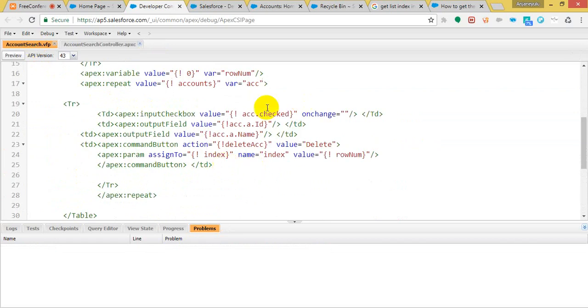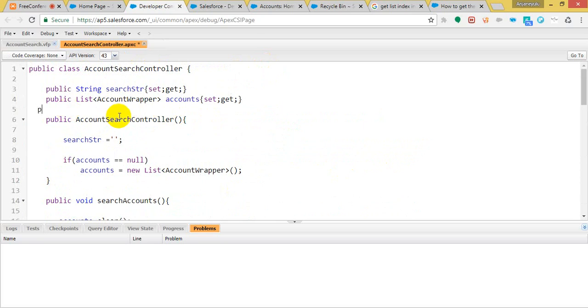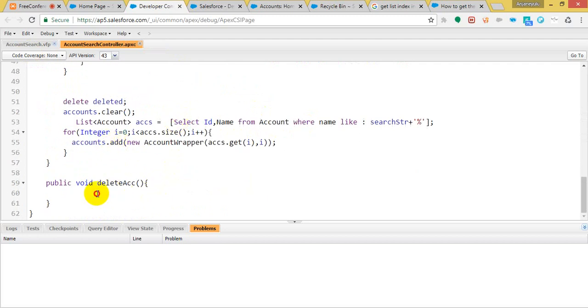Now whenever we use this, value we can directly pass this list, acc.index. Now we don't need this. Okay, when we click on the command button, the index will be inside this one. Let's say we have to use another as well, public integer index, set complete. Okay, this index is different, inside this the index is different. And now when you delete the account, you can get the index of the particular account which is checked, or let's say deleted.